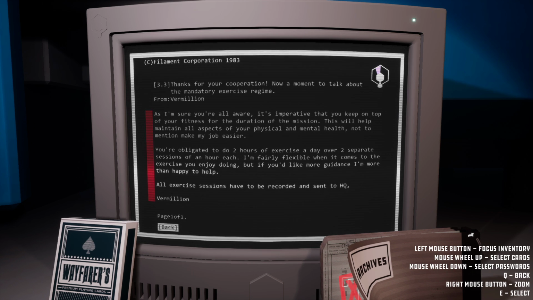Thanks for your cooperation. Now a moment to talk about the mandatory exercise regime. As I'm sure you are aware, it's imperative that you keep on top of your fitness for the duration of the mission. This will help maintain all aspects of your physical and mental health, not to mention make my job easier. You're obligated to do 2 hours of exercise a day over 2 separate sessions of an hour each.